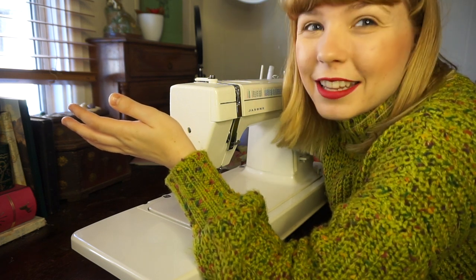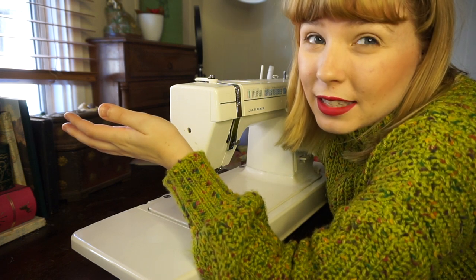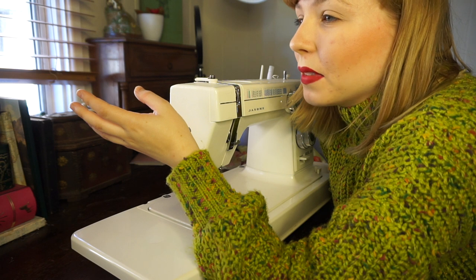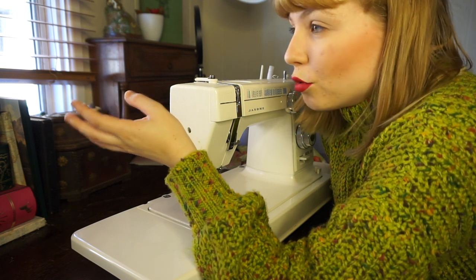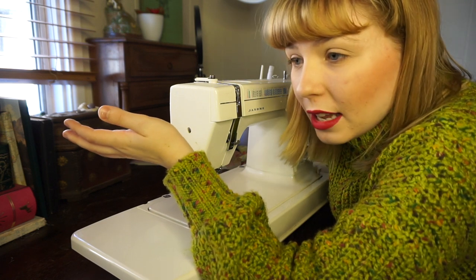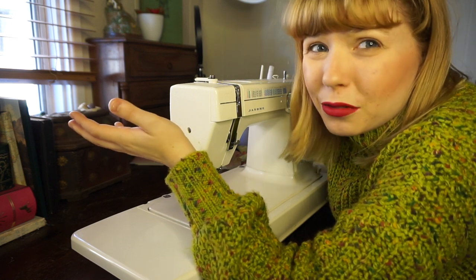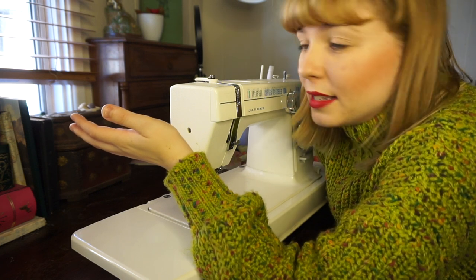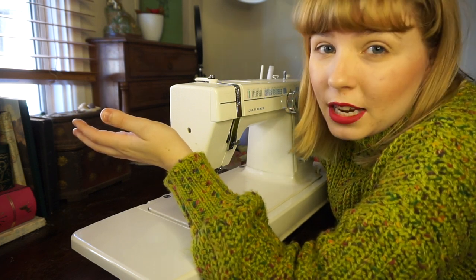stuff. I tend to think that if it's not an external facing seam or something like that, or it's not going to impact the overall drape or shape of the item and not compromise the accuracy in that regard, then I think go for it and sew it on machine. So for me, I'm going to be making these panniers almost entirely on machine.